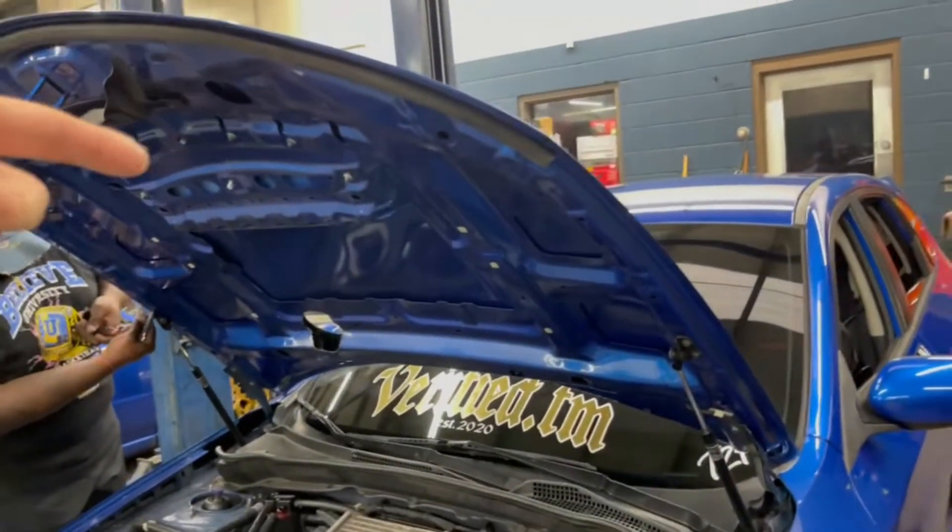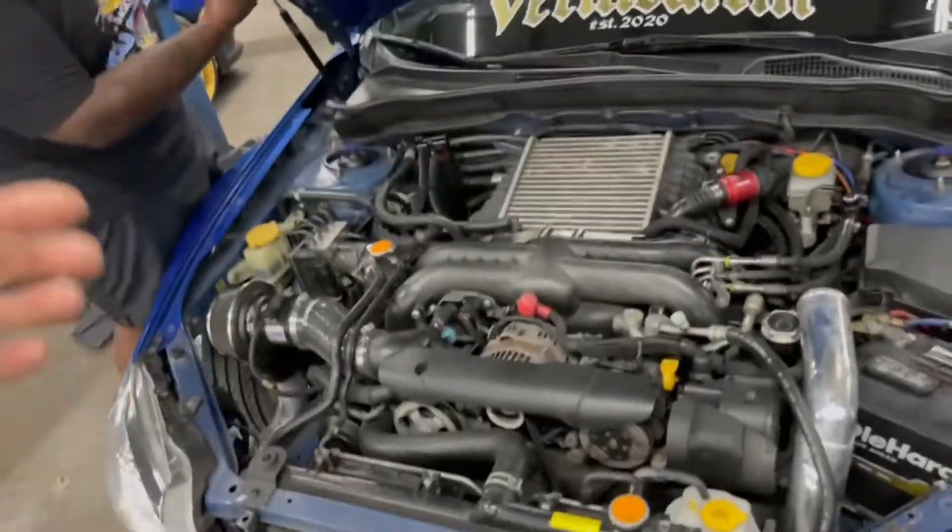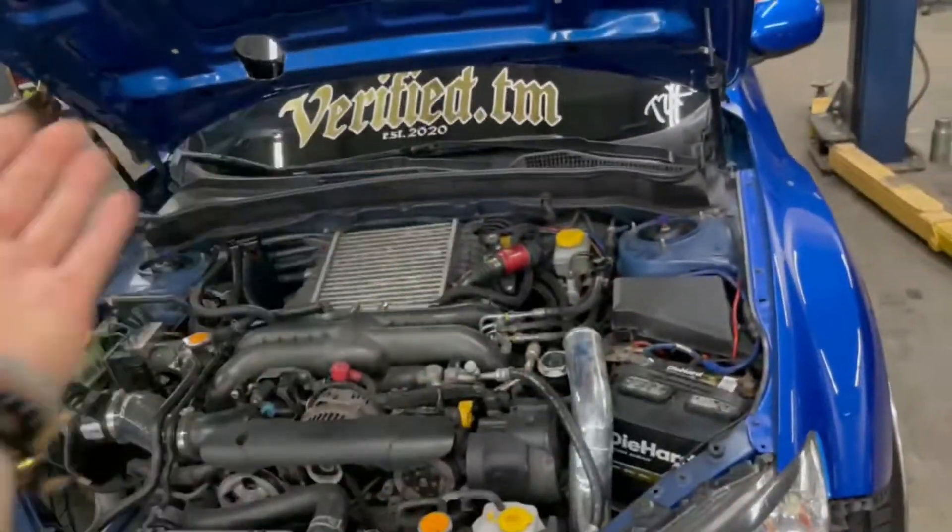Well, here we are. About to mess some stuff up. First, just go ahead and get everything out of the way. We're going to snatch the hood off and get that out — got to worry about messing our head up. Bing and this, ding and that. And then battery, radiator, and so on and so forth. Let's get to it.